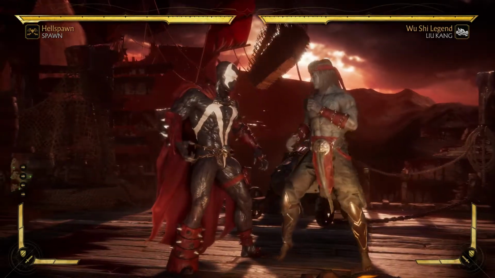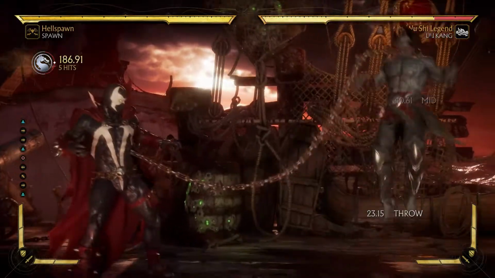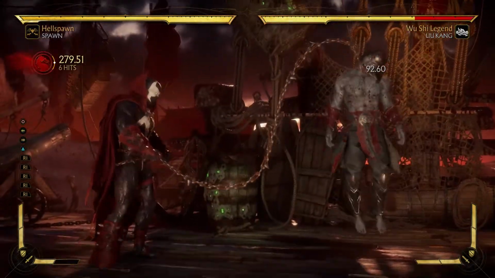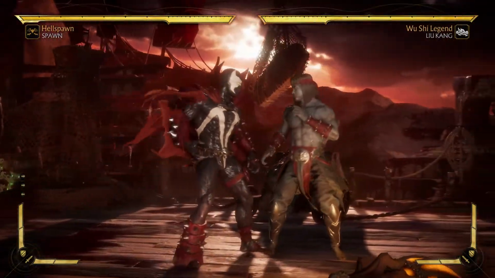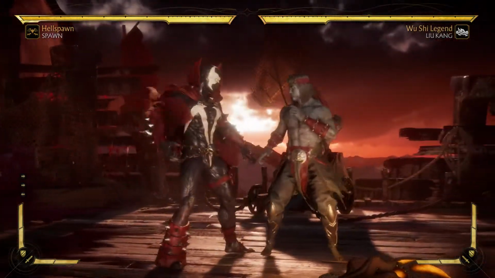One of the cool things about this, not just the brutality that you can get with it, but it does combo. Very basic combo. Almost 30% just off that. One bar. Doesn't work with everything, but when it does, boy is it worth it.